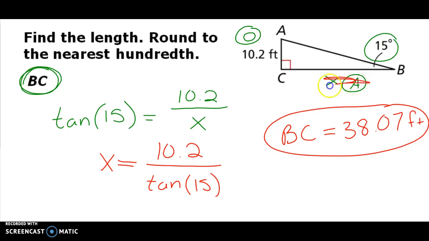Now that we know that this is 38.07, could we now find the third side of the right triangle? Yeah, we could actually use the Pythagorean theorem now if we wanted to, right? We could use Pythagorean theorem, 10.2 squared plus 38.07 squared equals c squared, and then solve it for c. Or we could actually do trig again, right? So if I call this x now, and I know O, and I'm trying to find H, which trig function uses O and H? Sine. Yes, sine, S-O-H. So we could use sine to do that again.